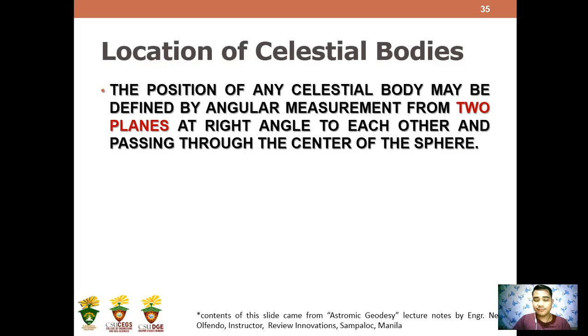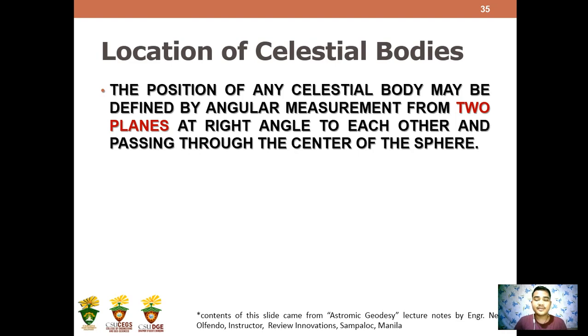So before we move on to how to locate the celestial bodies, for the complete definition of the parts of the celestial sphere, you can freely read the chapters in astronomy in the GE 100, Higher Surveying book by Laput, the blue book. If you want the full definition of those illustrations that we did earlier of the parts of the celestial sphere, you can freely read those definitions in Laput's book.